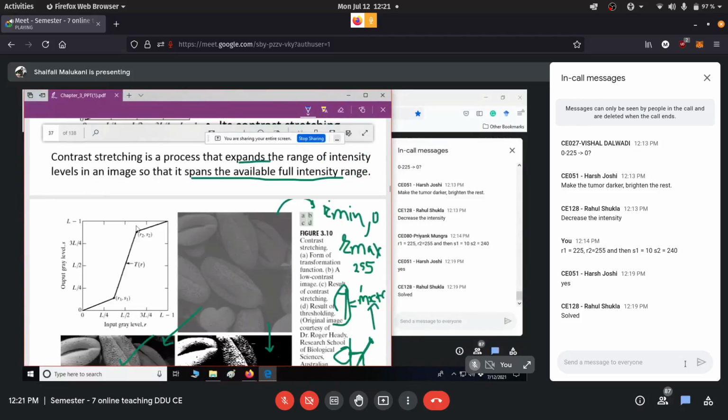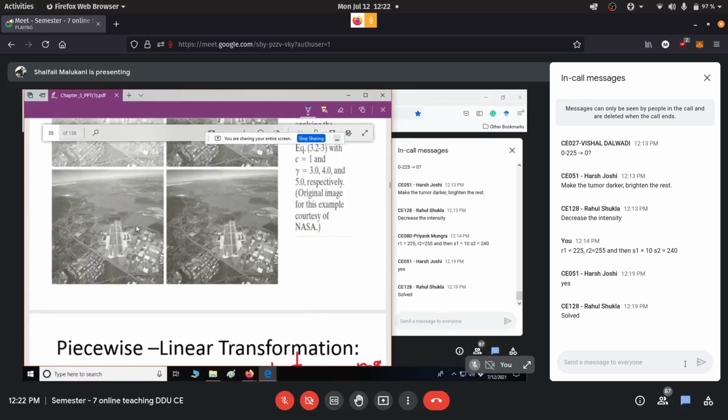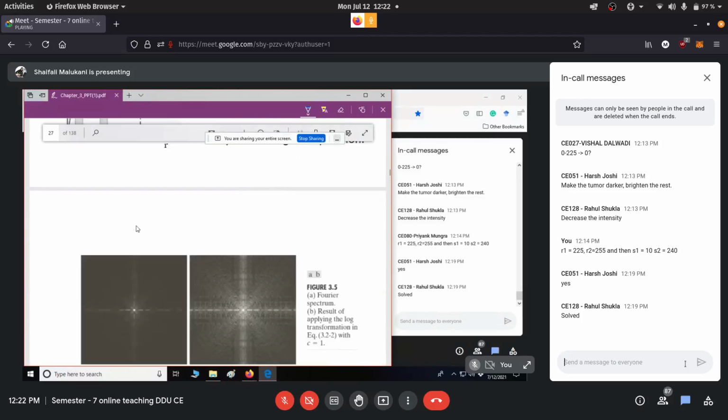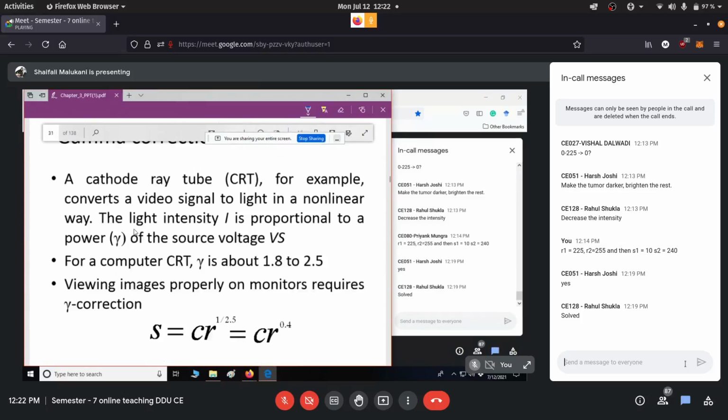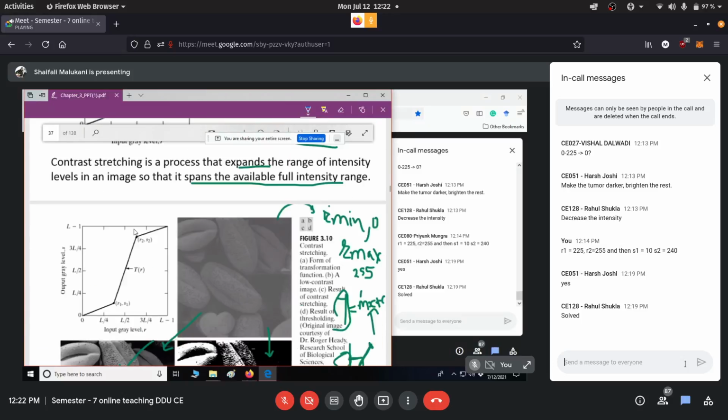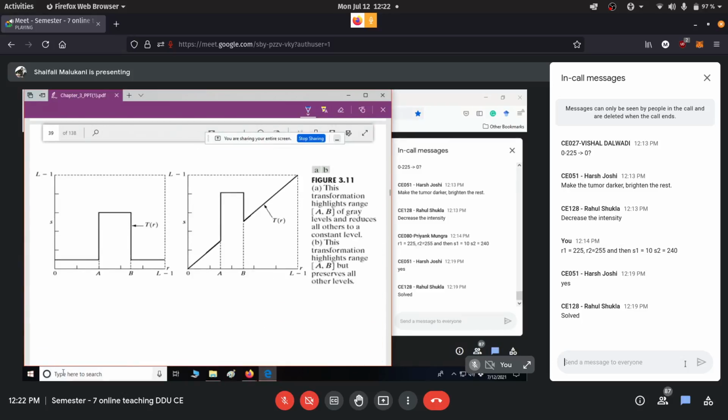It is also possible that I want to keep this tumor white and the rest of the image as it is, right? Or I want to keep this tumor black and the rest of the intensities as they are. That is also possible, right? So all other things are possible. So here you can say the range of intensities from A to B, brighten. Other intensities are darkened. Here, the rest of the intensities are as they are. This is bright. See, that depends on what kind of application you have. So, any doubt in this case of intensity level slicing?